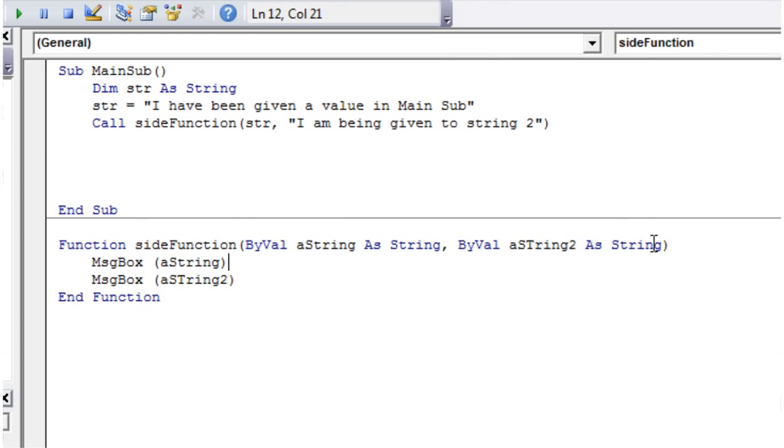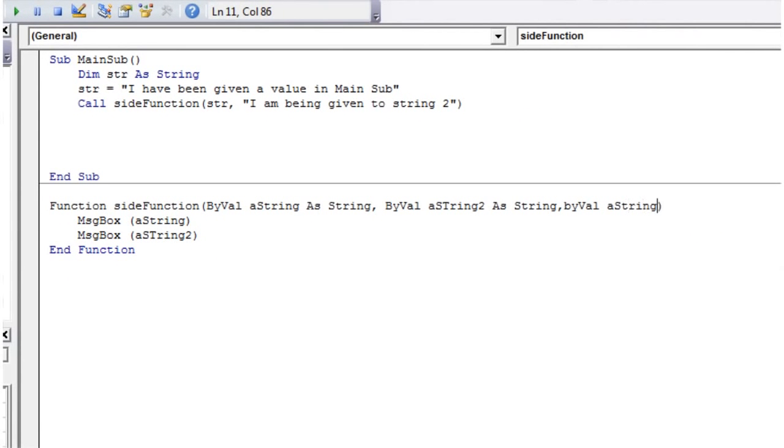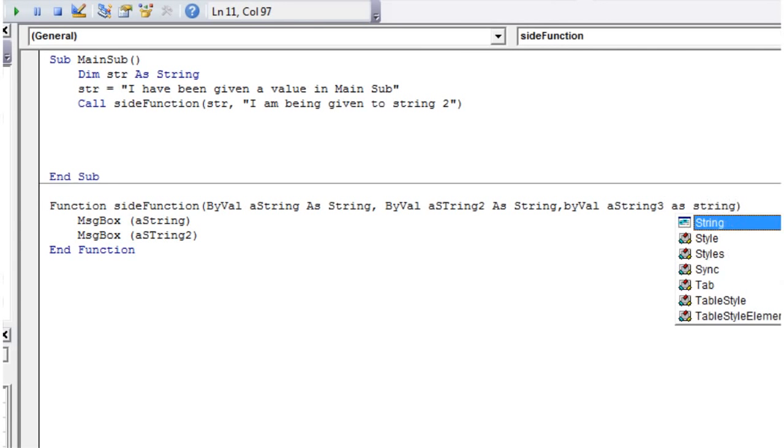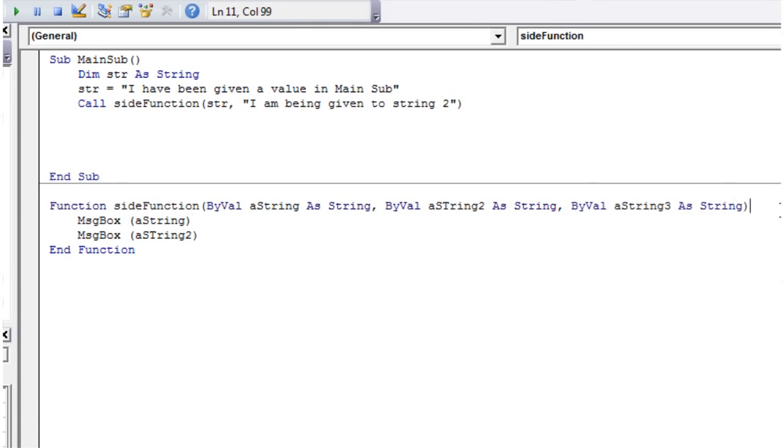And you can keep going as much as you like, passing as many values as you like. I don't know if there is actually a limit. If anyone does know, then please put in the comments. That can be your homework for after this tutorial if you wish, finding out whether there's a limit on your number of parameters. But as far as I'm aware, I've put in like 10 sometimes, I think is about the most I've done.